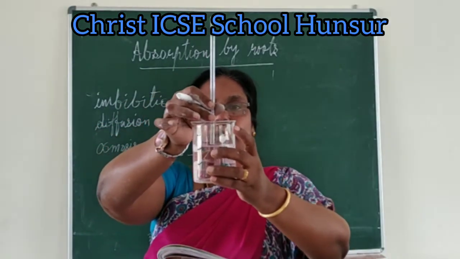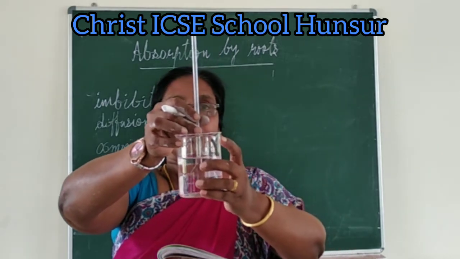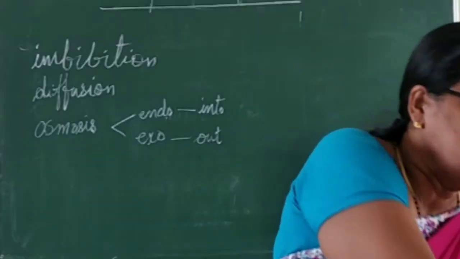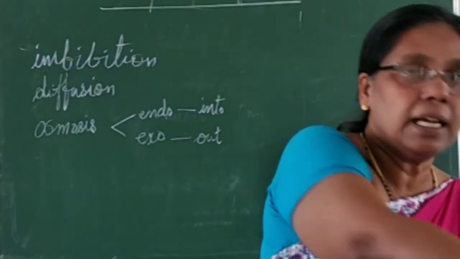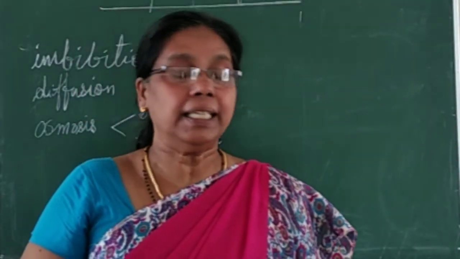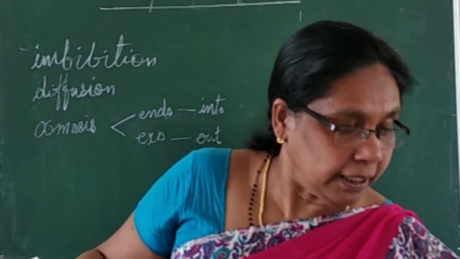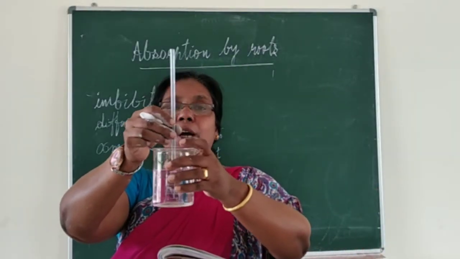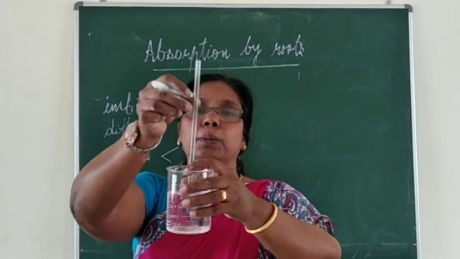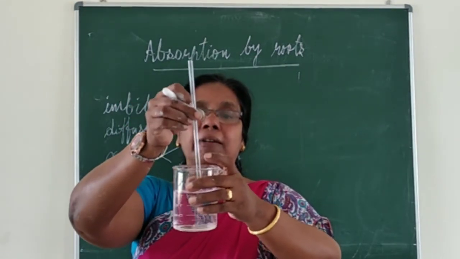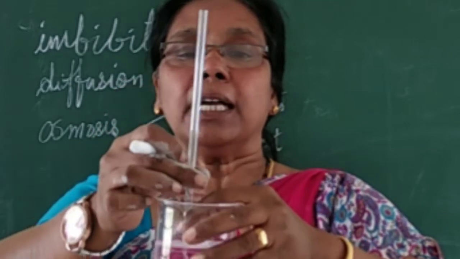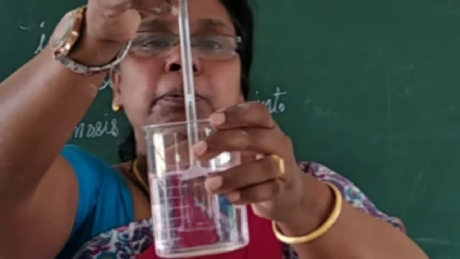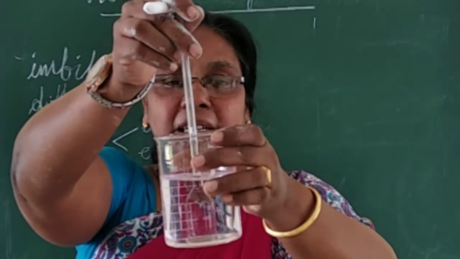Okay, and connecting it to a stand. And keep it aside for a few hours, say for example 1 to 2 hours. Just after inverting, you can see what the level of water in this tube is. The level of water will be, say for example, this much. I just marked it with a piece of chalk.